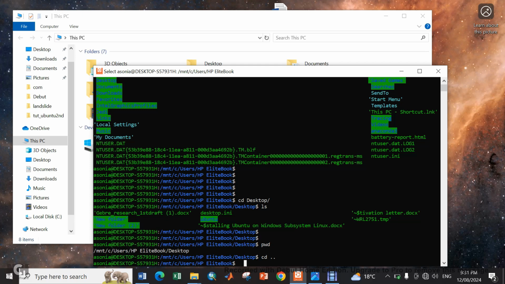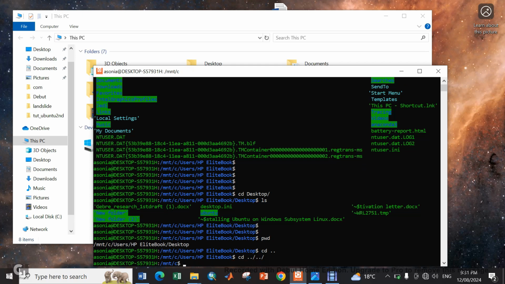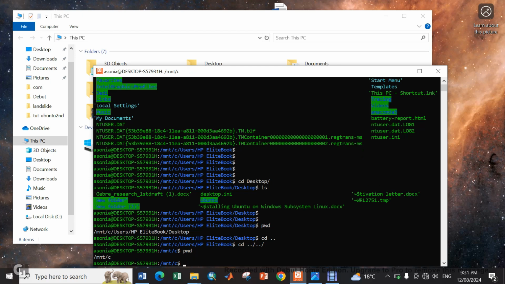So what we should do here is cd dot dot slash dot dot. Just use enter, and now we have reached here. Now you can see the path with pwd.